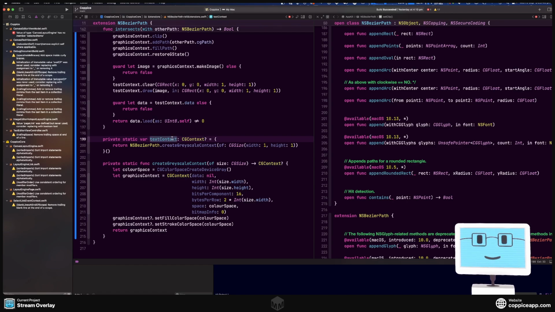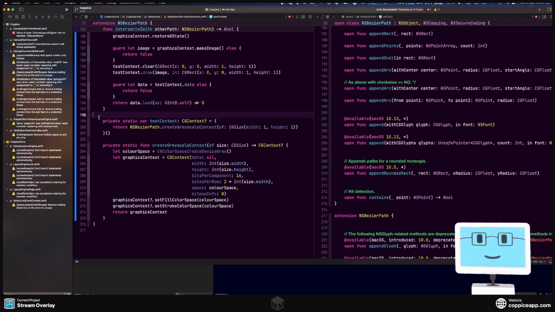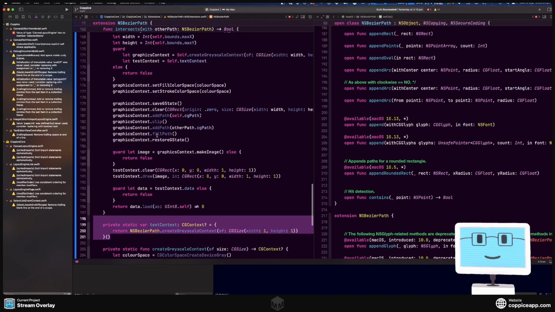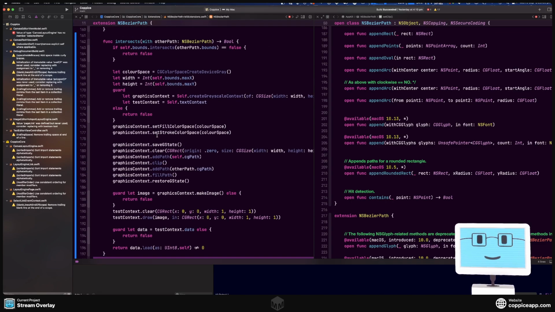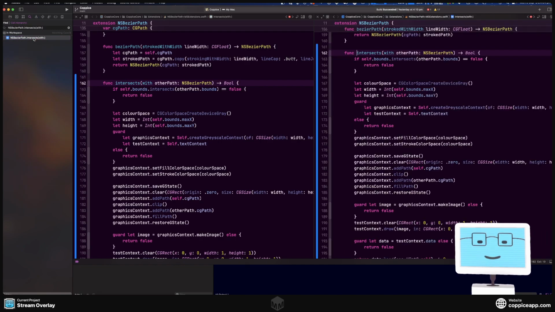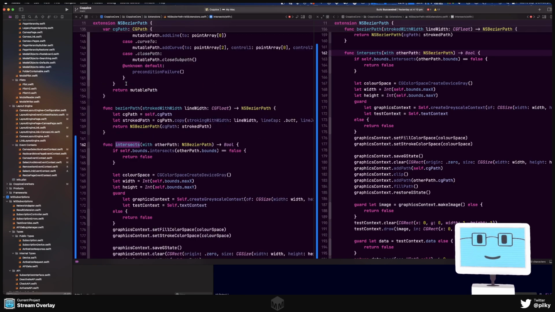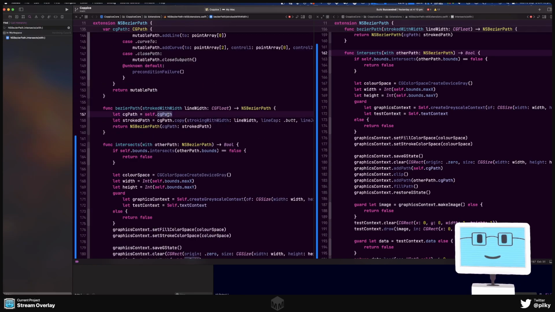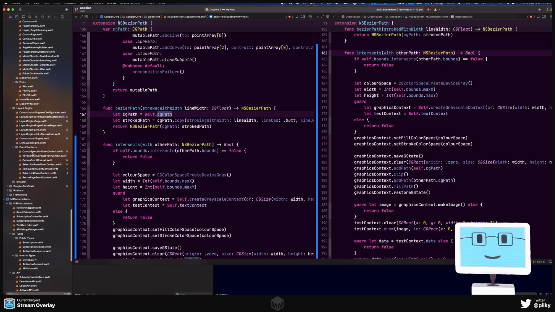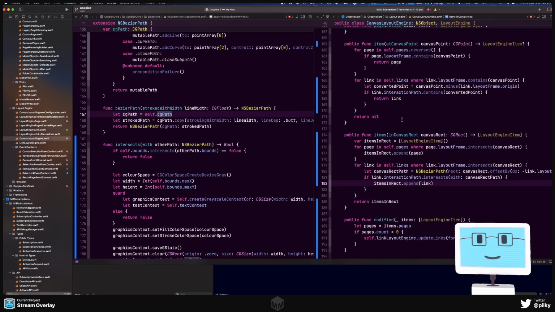Right, so, oh, it's not called anywhere. Thought we were calling it in here. Oh no, it would have been in the canvas layout engine.